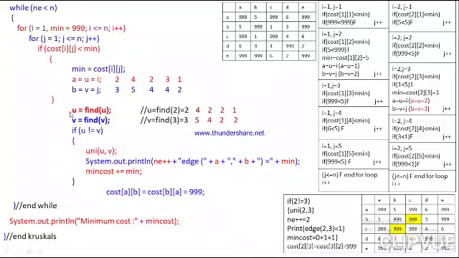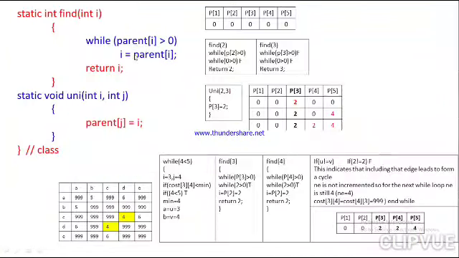So when I call find of the 3, what is returned? 2 is returned. Now I will call the find of the 4. When I call the find of the 4, again what is returned, we will see. So it is 4. Is the parent of the 4 greater than 2? Yes, it is greater than 2. So then what is that value? 2. Therefore what is returned again?